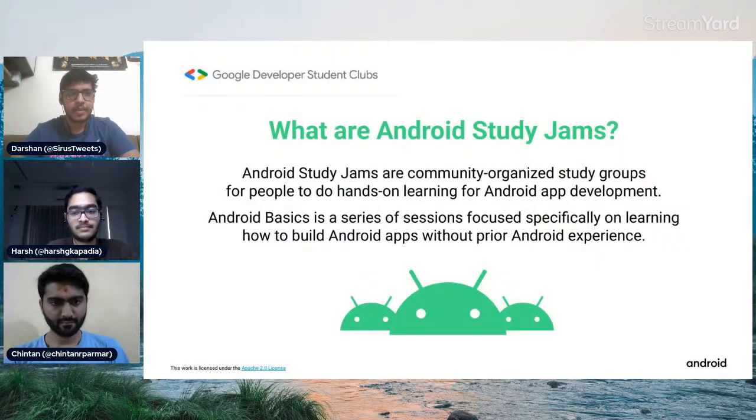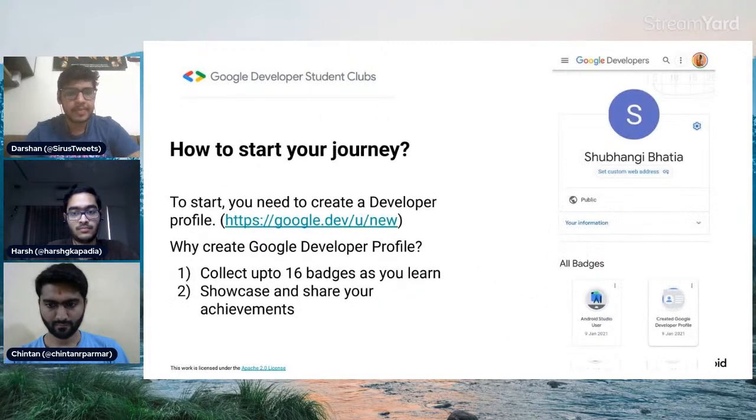Yeah. So what are study jams? Android study jams are basically community organized study jams. You can learn stuff about Android and collaborate with people. You can talk to our host, like our speaker Chintan and me and other people in the community, and learn and go ahead with the Android stuff.